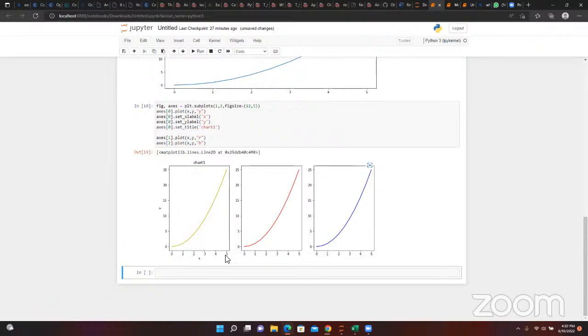The type of chart you choose is majorly dependent on the information you are trying to pass across. For example, a line chart is majorly suitable for time series data. Let's say I'm trying to plot our sales over the weeks, the months or the years. If you are doing that, the appropriate type of chart is a line chart.